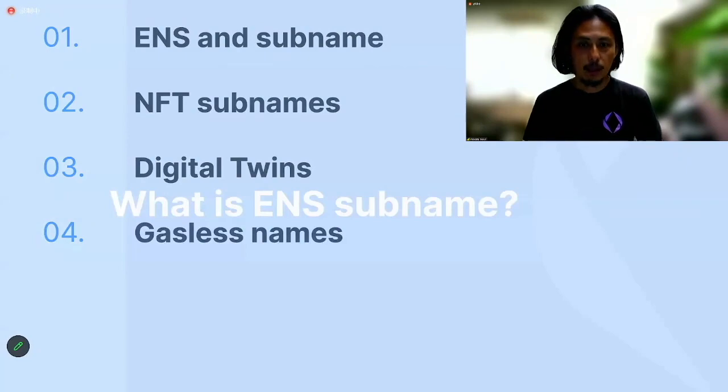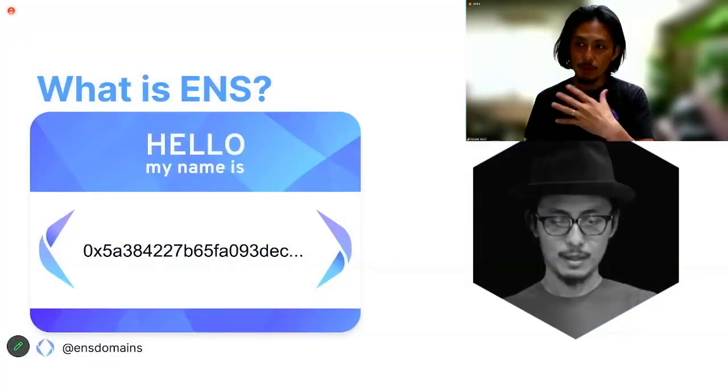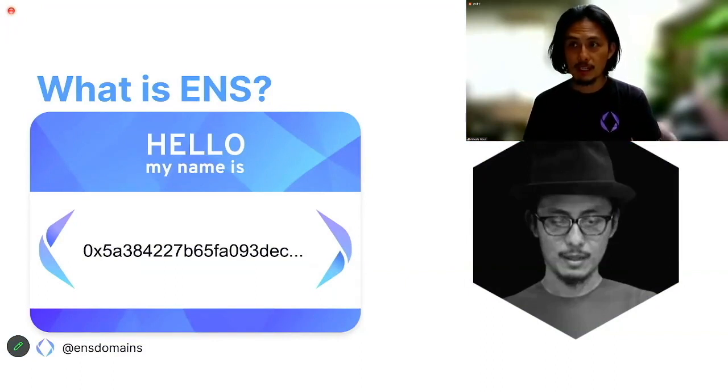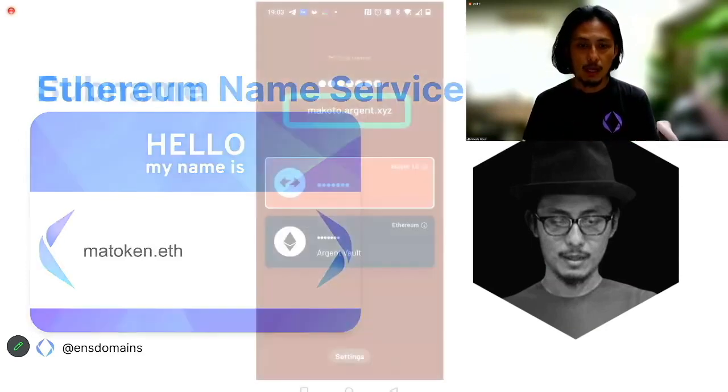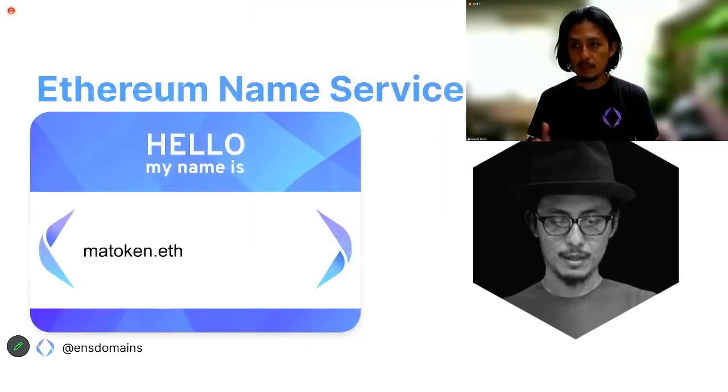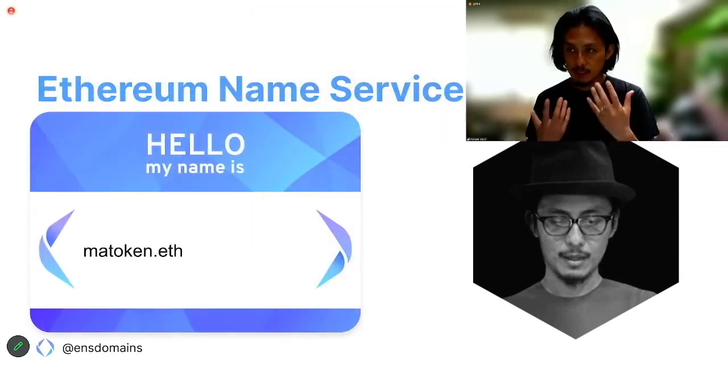Okay. So what are ENS subnames? And before going to subnames, what is ENS? I'm hoping that most people know what an ENS name is, but the primary function of ENS is to turn this long, human-unfriendly ETH address, which consists of hexadecimal, into an ENS name. So this is my ETH address, which starts 0x58384, and my ENS name, which is matokun.is. If you go to MetaMask and type matokun.is, you can look up my ETH address.